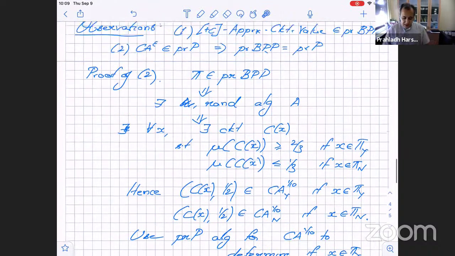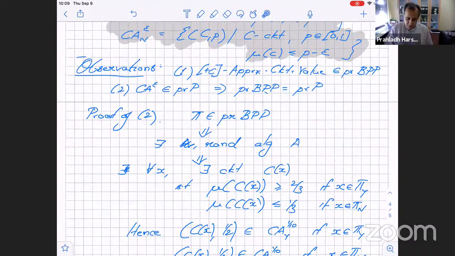So all I'm saying is, there's a reason why I defined this problem. CA epsilon is a prototype complete problem for promise BPP. If it falls into promise P, it brings along with it all of promise BPP into promise P. So to understand whether promise BPP is equal to promise P, it's sufficient to work with just this particular problem. In particular, if promise BPP equals promise P, this problem has to be in promise P. But if this problem is, everything else is also. In that sense, it's a prototype complete problem for promise BPP. People with me?